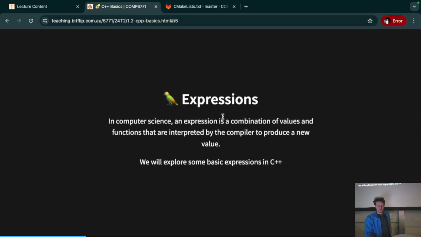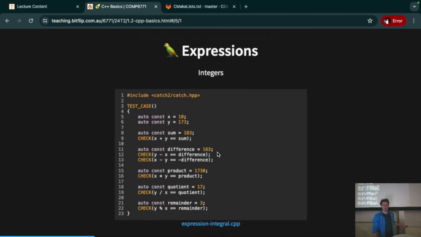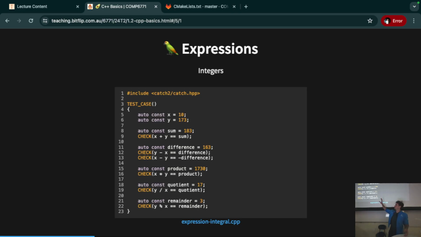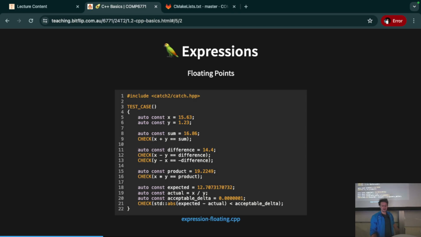OK, so in computer science, an expression is a combination of values and functions. So there are expressions in C++. And I've started to put test cases here as a way to express this, just to get you comfortable with the catch2 framework, because catch2 is the library that has the test case and the check syntax in it. You can start to see how we'd write a test here. You can define some variables. It's very similar to the C-style assert, and instead of a function, it's just called test case. So very digestible, a bit of a benign slide. It's mostly showing you that the rules of math also work in C++. I think we can get over that.